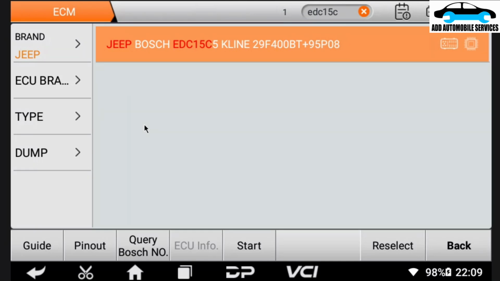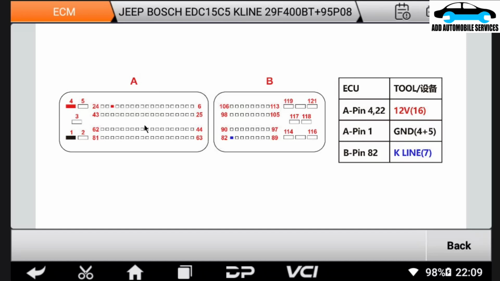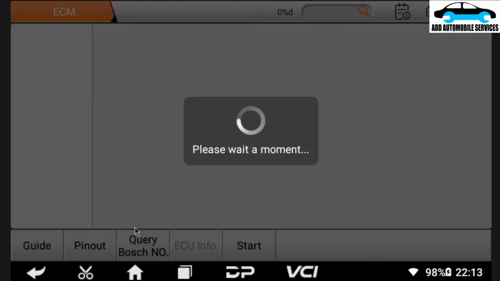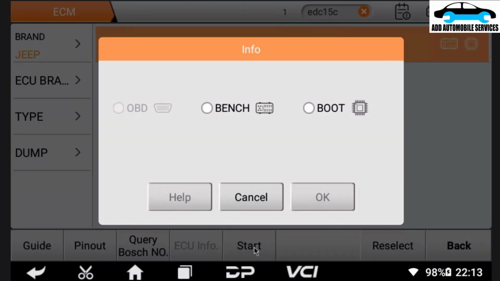So as long as it's orange like this, that means you can go to pinout. You've selected the ECU. And OBDSTAR without internet will not work. I've not yet tried Multi-Prog to see if without internet you can still read data. But OBDSTAR without internet you can't read the data. I'm here to find out, maybe if your update or your subscription is off, you can still read data. Maybe you just don't get the updated ECUs that come up.